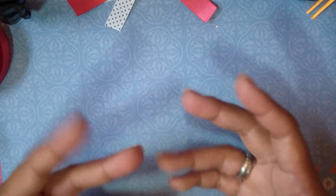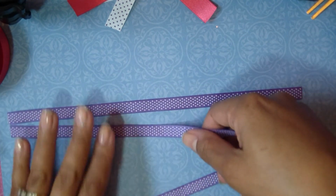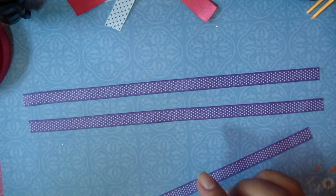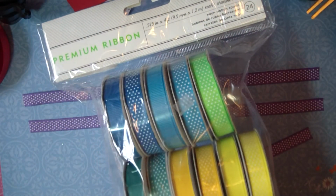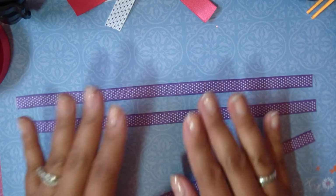For the bow, we are going to surround it, what they call a surrounded bow. You're going to need two pieces of 10 inches of a ribbon. This is 3/8 of an inch ribbon. And there's 10 inches, there's two of them. It came from a pack that I have of ribbon here from American Crafts. And again, it's about 3/8 inch ribbon. Two 10 inch pieces for surrounding the bow.